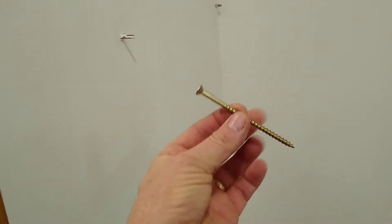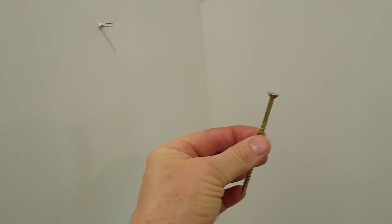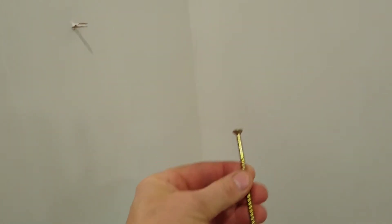You can see some pins in there where each shelf would go. Those pins are actually — let me see if I can bring one of these up — just about a three-and-a-half-inch screw that I screwed into the wall, and then just used a Dremel to cut the head off.